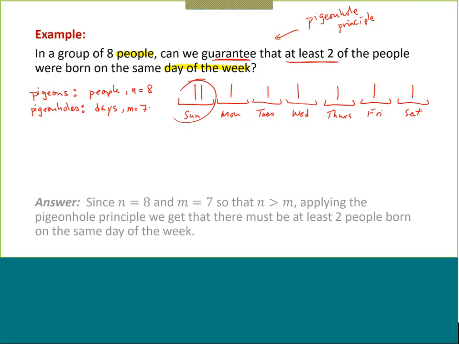And if you want to write this up, this would be what the answer would actually look like. I thought that was going to fly up a little higher, which is why I scrunched this all to this top. So since we actually got the number of people, and we probably should have identified, hey, people were representing our pigeons and there were 8 people, and days of the week were representing our pigeonholes and there were 7 days of the week. Since there were more pigeons, or there were more people than days of the week, if we apply the pigeonhole principle, what happens? There must be at least 2 people, maybe more, maybe exactly 2 people that had to be born on the same day of the week. Notice it doesn't tell you which day of the week, and it doesn't tell you which people or exactly how many people, just that at least 2 or more people.